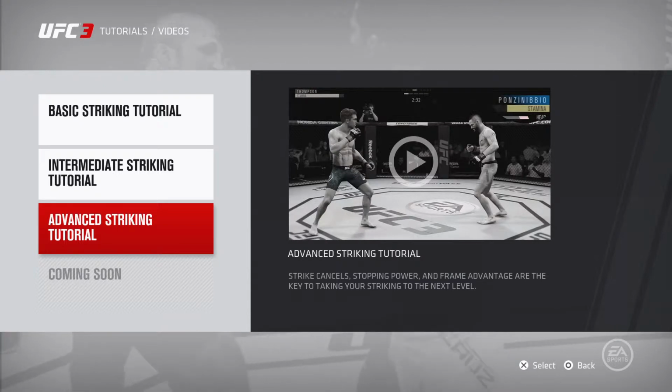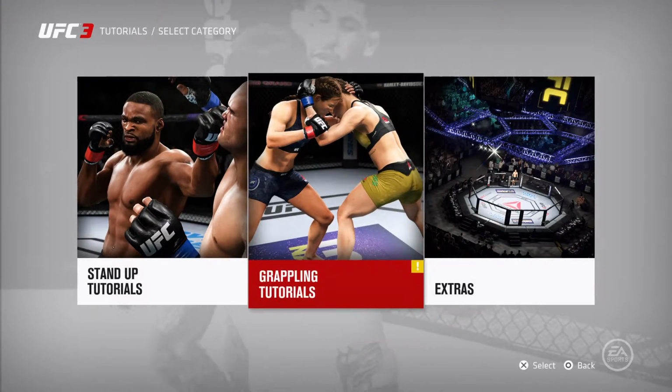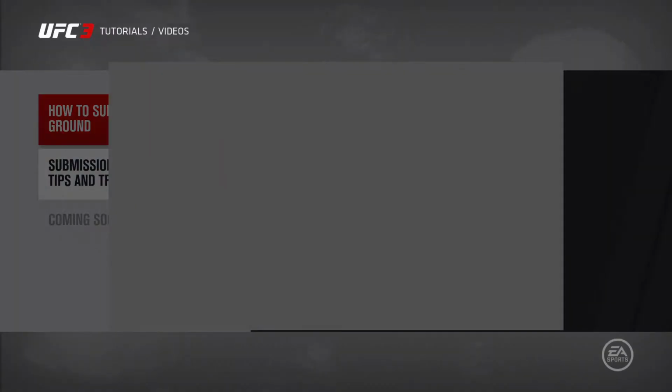Okay, so here is the advanced striking tutorial, and let's just shift to the grappling tutorials. Okay, how to survive on the ground. Let's just play that video and we'll see.